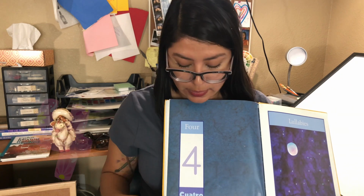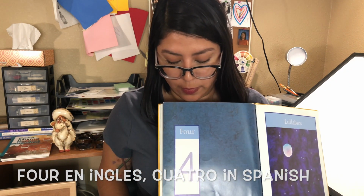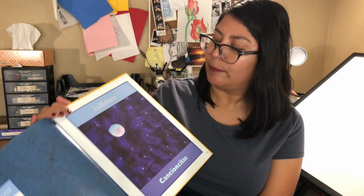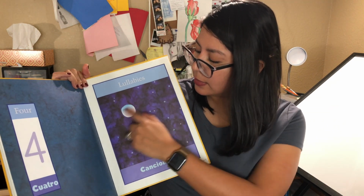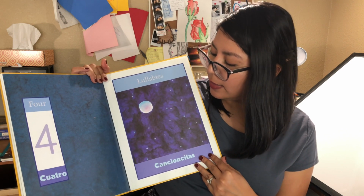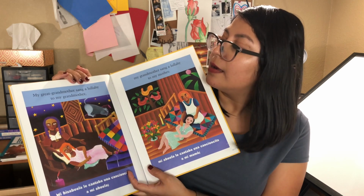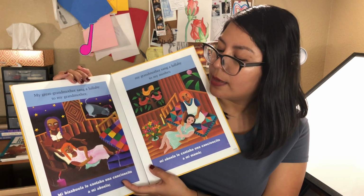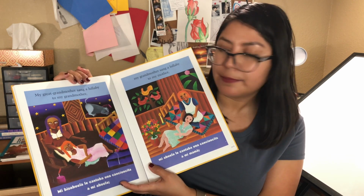Four. Cuatro. Four is in English. Cuatro is in Spanish. Cuatro en español. Y four in English. Lullabies. Cancioncitas. Look at this pretty picture. It's a really nice night sky with the full moon. My great grandmother sang a lullaby to my grandmother. Mi bisabuela le cantaba unas cancioncitas a mi abuela.